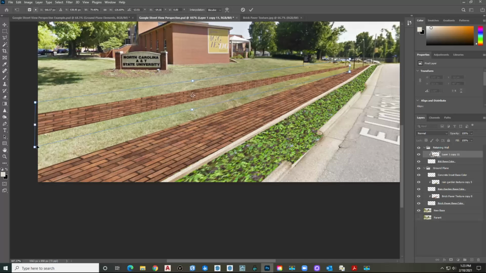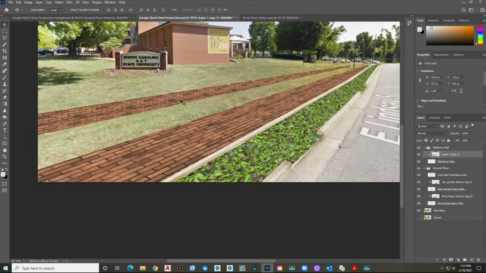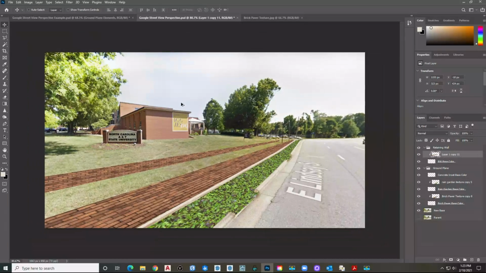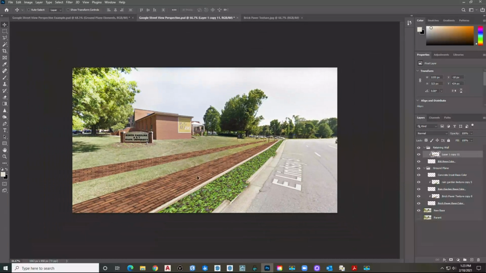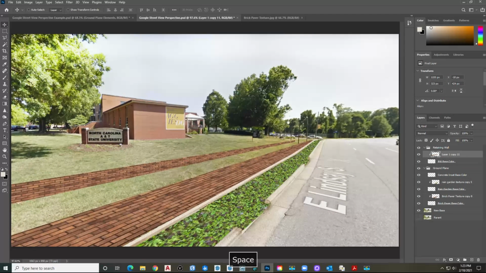And I'll be gentle on the grading for this part because it's just playing with this stuff, and the more you play with it, the better it'll get. And the benefit too of this is that we can always manipulate a little bit and change it if we want to later on. So that's good enough for me right now. It's kind of the base of that wall. It's nice and matched.